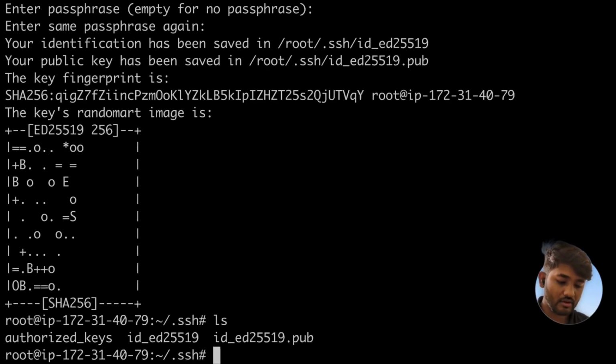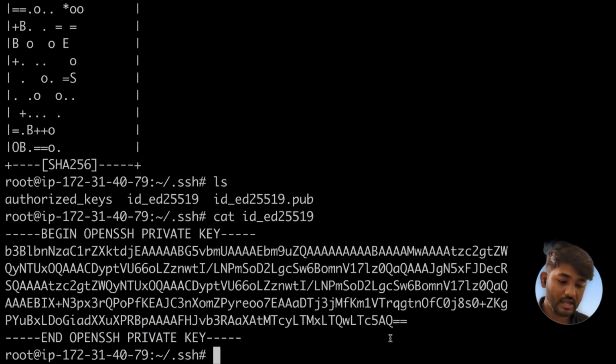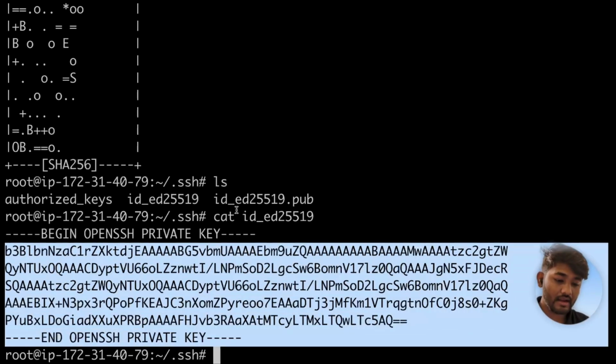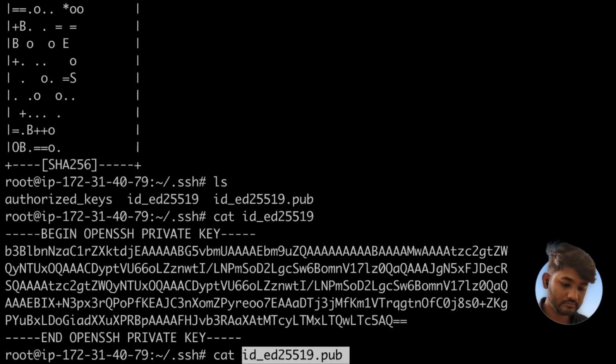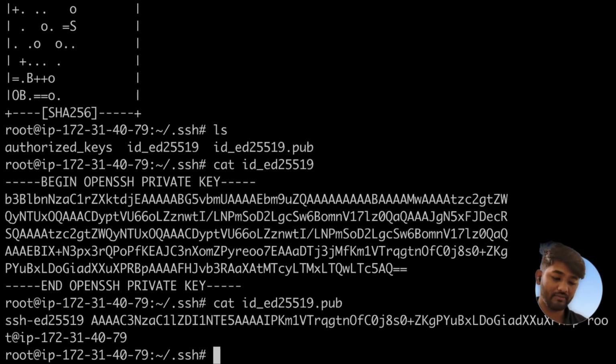Let me just run ls, and here you can see there are two files present, id_ed25519 and id_ed25519.pub, where the .pub file is the public file and id_ed25519 is the private key. When I do cat on this file, this is how a private key looks, and when I do a cat on this public file, this is how our public file looks.